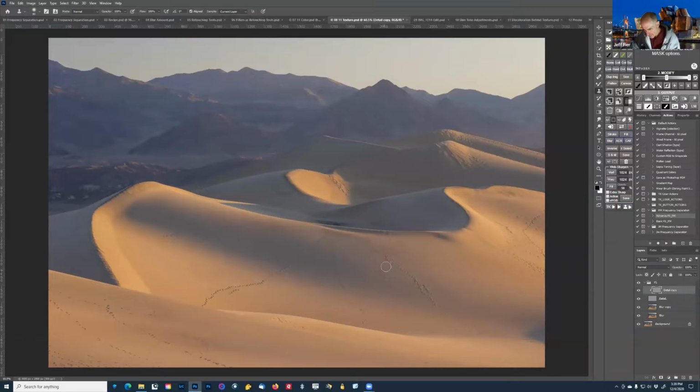It just kind of disappears. So that's done a pretty nice job of getting rid of those footprints. And if we continued, we could get rid of all the footprints in this image.